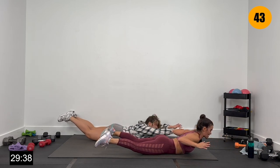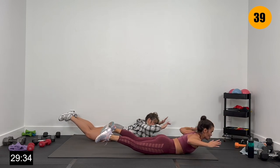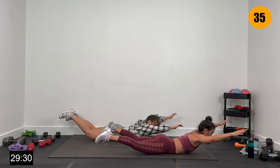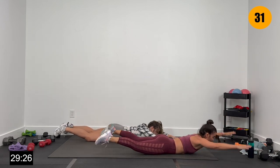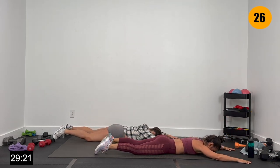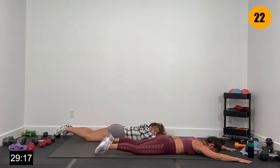Drive those elbows down and back, up, and then lower. Lift, squeeze the elbows back and down, up, and lower. Good work, squeezing the lats. All the way up, drive the elbows down, up, and lower. Nice work. Gives us a chance to put those dumbbells down.